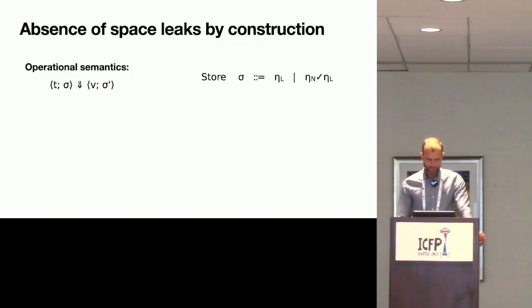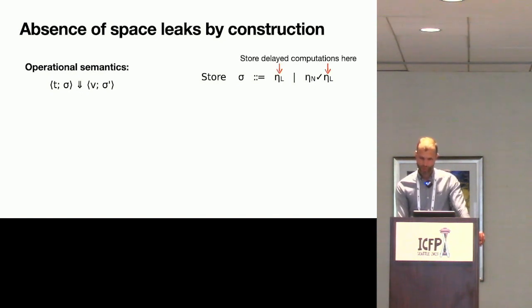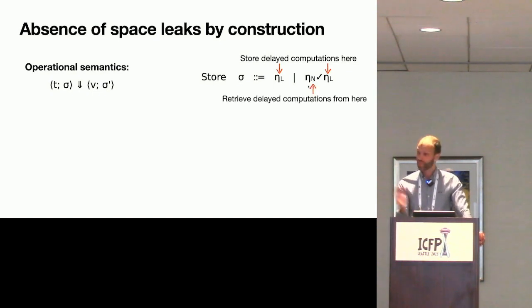All right. I also wanted to talk a bit about the operational semantics, but in the interest of time, I'll skip over it a bit. The important bit, though, is that it uses a store to store delayed computations. So whenever we do a delay, we store that in some kind of heap. And this heap, in general, can contain two phases: a heap that stores computations that are delayed for the next time step, so that's this later heap, and then computations that have been delayed previously and that are now safe to be used now.